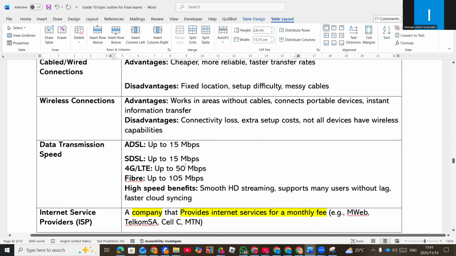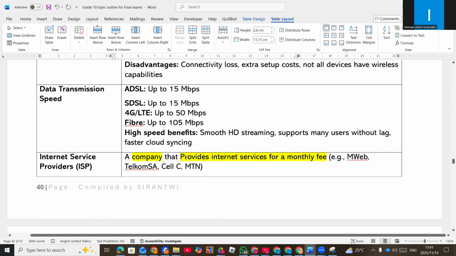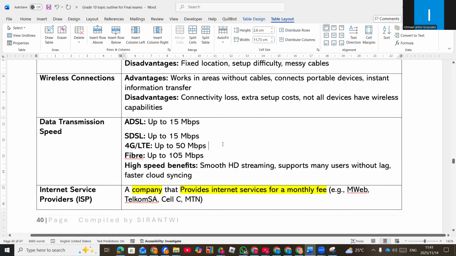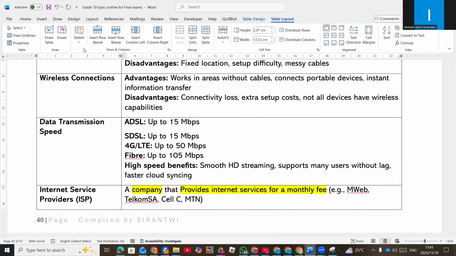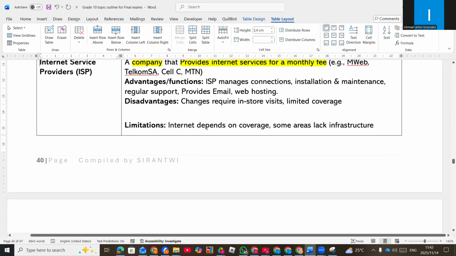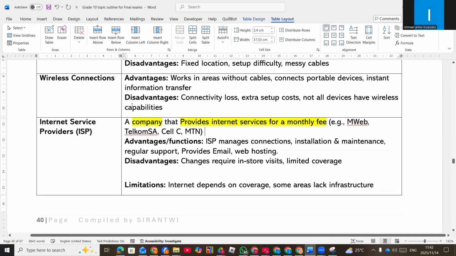Right. When it comes to this, I don't want to go into details regarding the wired and wireless connections, data transmission speed. You don't need to know that as grade 10 learners, so I remove it. ISPs, we already discussed, and then the services that they can also provide.